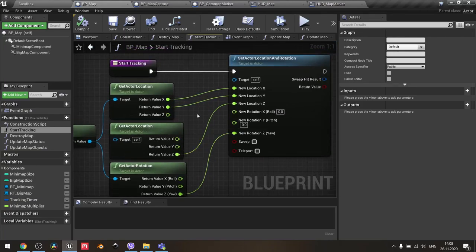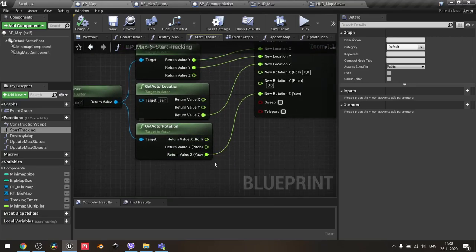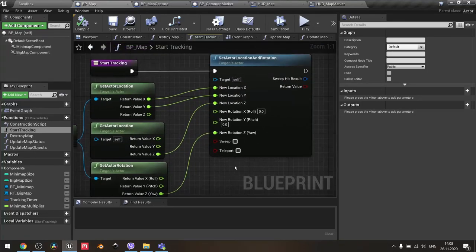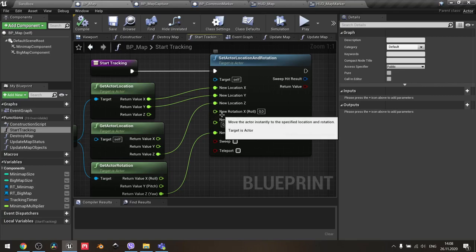but we need to actually not change Z-axis of our map. So when we jump or fall or something, there will be no difference in capturing. And for the rotation, we use that value, so we have the proper alignment, the proper direction, so our player character marker will be static. And the world, or actually the representation of our world's minimap, will rotate. So change this, as you can see on your screen.